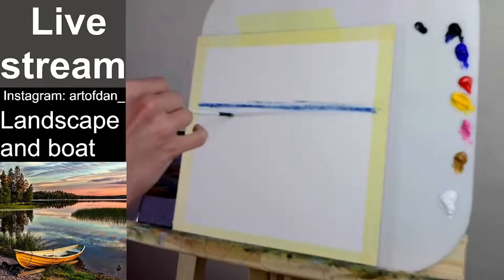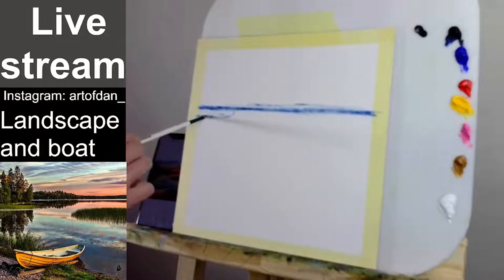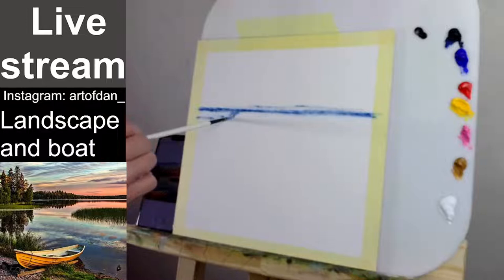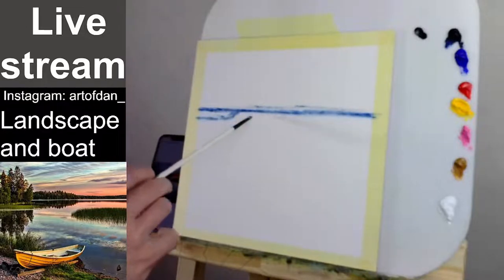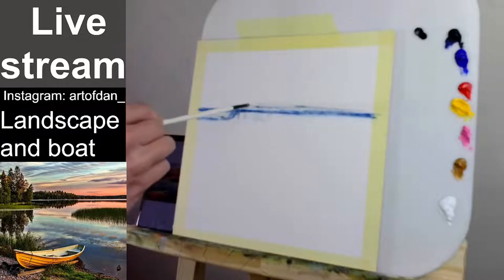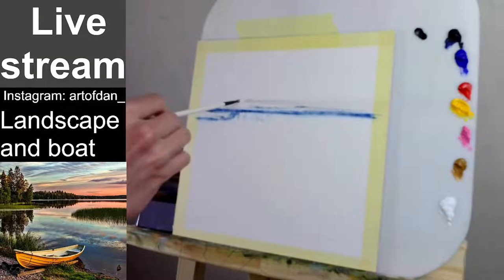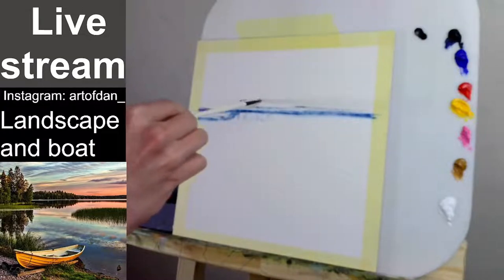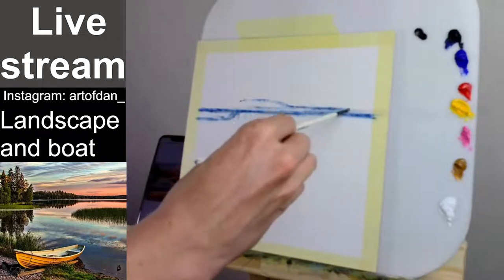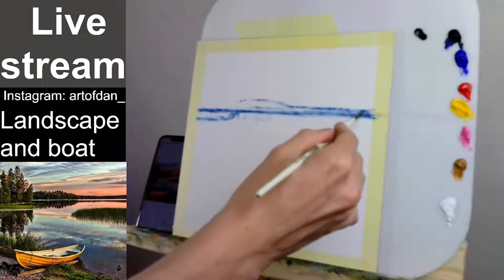So here is kind of a little island where our trees are growing. So let's just mark it as well. There will be a reflection already, but I will not focus too much on it right now. I will just drop the main details that I have to, because there is a distant tree, I think it's a distant tree over there.